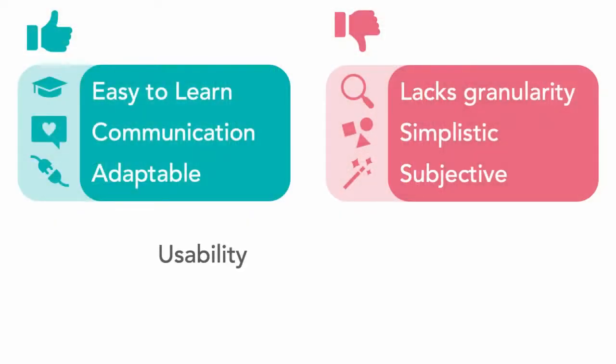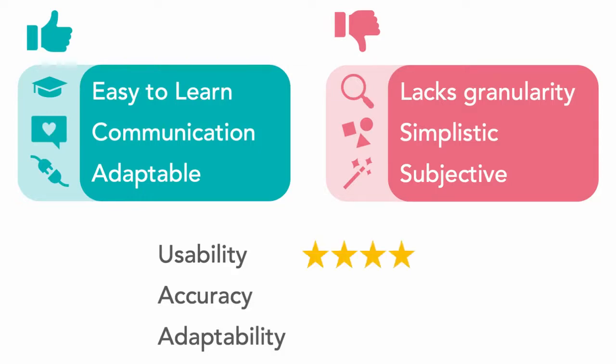So now my favorite part. Let's rate the impact effort matrix, looking at the dimensions of usability, accuracy, and adaptability. I gave usability 4 out of 5 stars. As I've already said, super easy to learn and start using, and useful to prioritize anything really that has some impact and effort equivalent. It's particularly useful in helping teams to coalesce and agree on courses of action, and pretty quickly too.